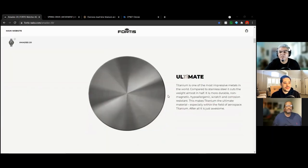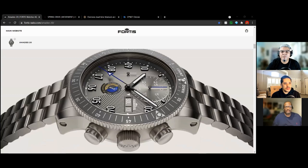It's built with titanium. For me, I never really realized it until I saw a video where Adrian on Bark and Jack talked about gray watches. If I was ever going to come down to a tool watch — something I wear every single day — it's going to be gray. Because I retired from the military and I realized I was wasting my time trying to figure out what to wear every day. I basically brought it down to a uniform: gray slacks, black slacks, gray shirts, blue shirts. And now my watches are my little pop of color, but I feel like this Fortis is something I could wear every single day.